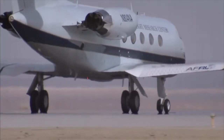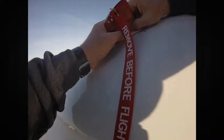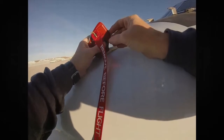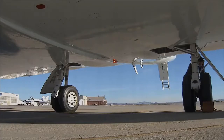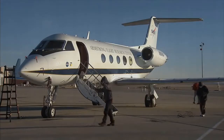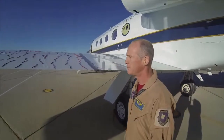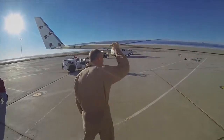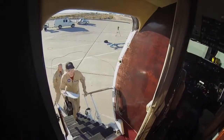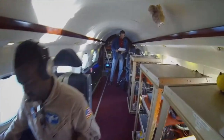The second series of adaptive compliant trailing edge flights, or ACT-2, was flown at NASA's Armstrong Flight Research Center in Edwards, California, and continued three areas of research based on knowledge gained from the project's first series, which flew in 2014 and 2015. The ACT project began as a joint effort between NASA and the U.S. Air Force Research Laboratory, or AFRL, to investigate the ability of shape-changing surfaces to determine if advanced flexible trailing edge wing flaps can both improve aircraft aerodynamic efficiency and reduce airport area noise generated during takeoffs and landings.